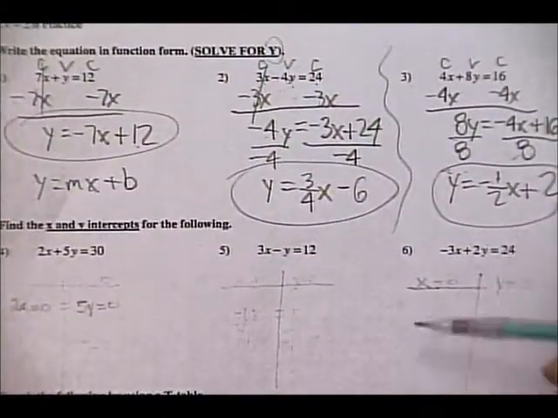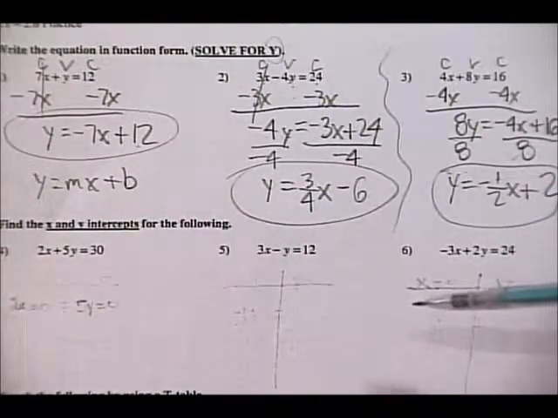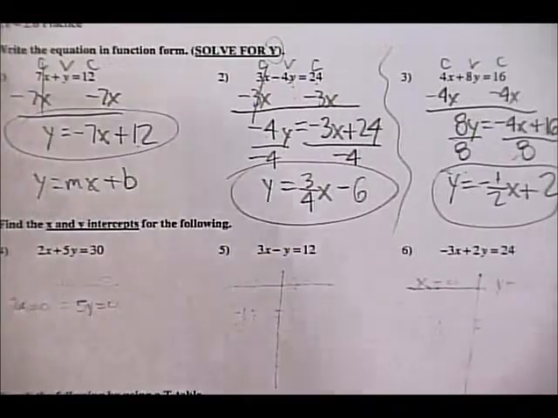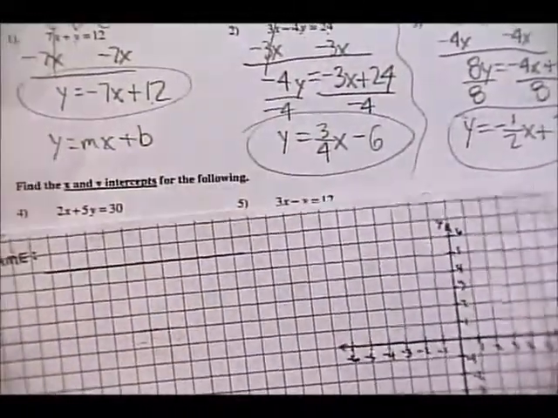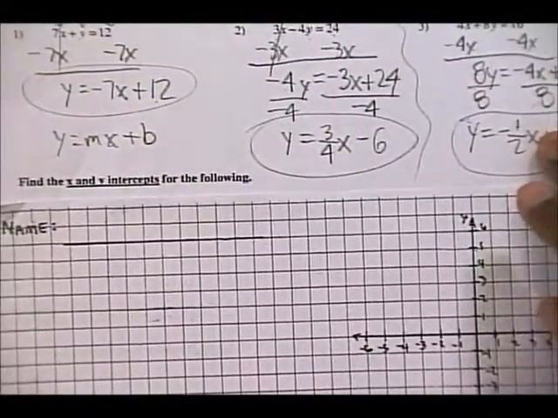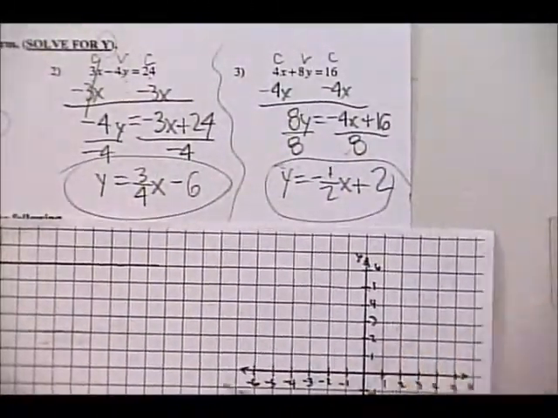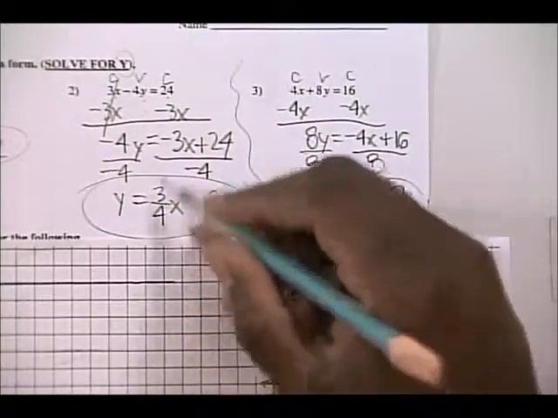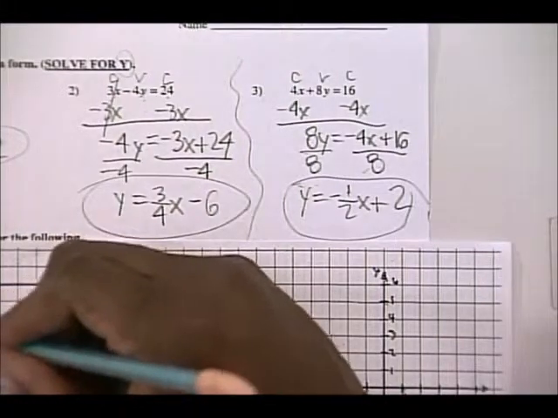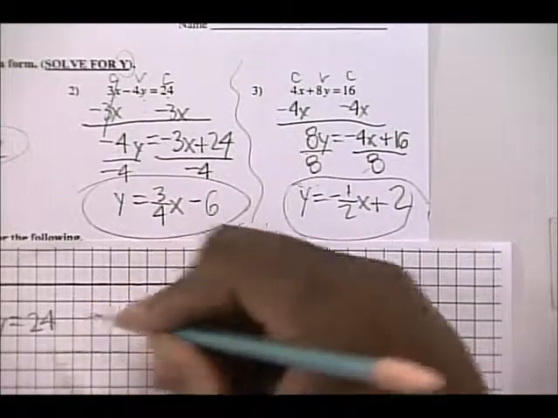All right. Now, the reason why I wanted this form is to graph it easily, because this is what you're going to have to do sometimes. You're going to have to graph these equations. All right? So let's show you how to graph this equation. Actually we're graphing the original equation, which was 3x minus 4y is equal to 24.